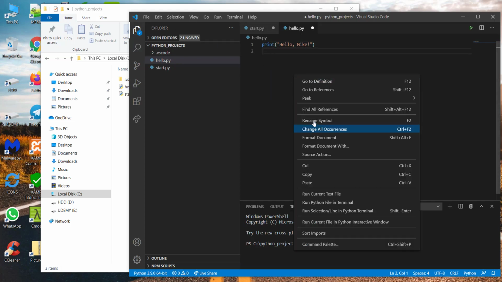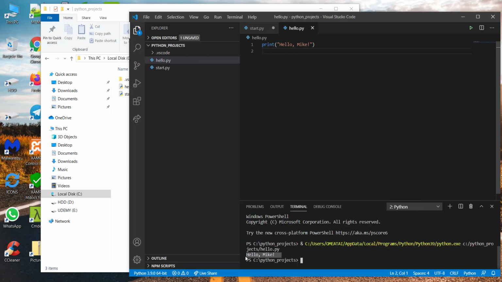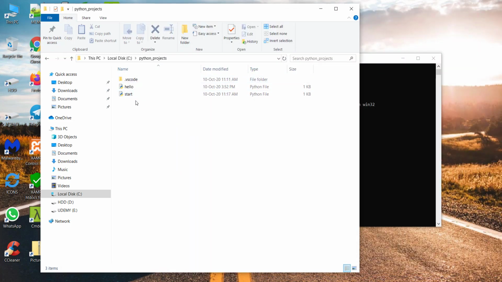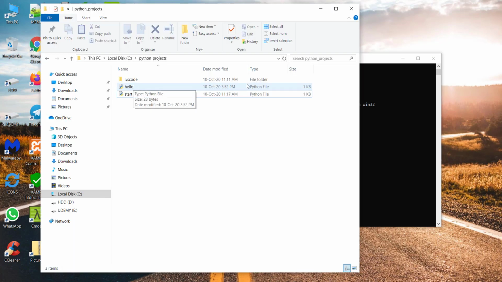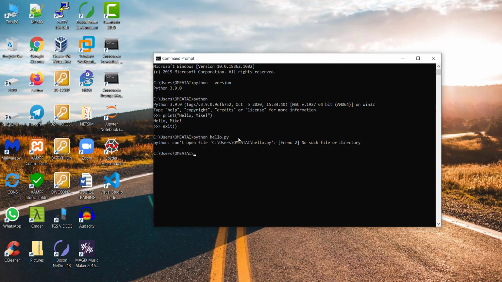And if we run it here from the terminal, just to confirm, it produced the result here. Now we've created this. Let's save this, close that, and we also have it here. Let's minimize this and let's run it from here now. So we're going to run it this way: Python, then the name of the file, which is hello. Python hello.py, and we'll run that and see.